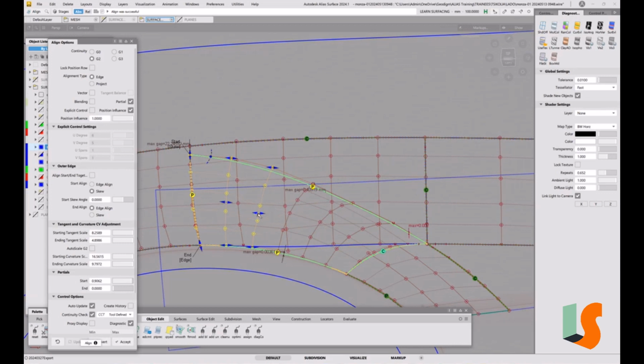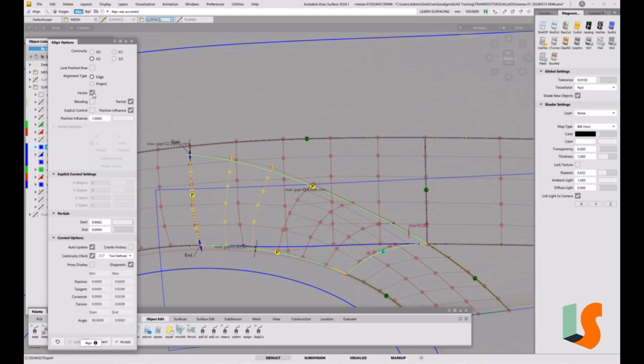Now this is screwed up big time around here because I've got G2 on. But what I can do here is I can put vector on and put view on, and that'll just hold that there. Now I'm not getting position here, so I need explicit control on, and I need to increase the degree slightly. And that's still not very good, which is a bit surprising, to be honest.